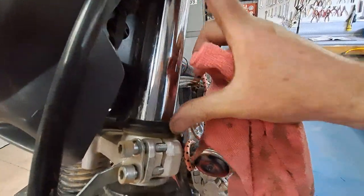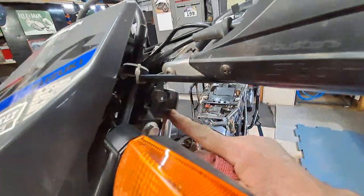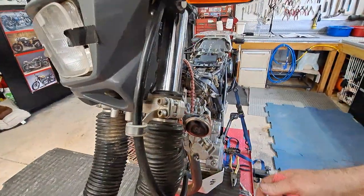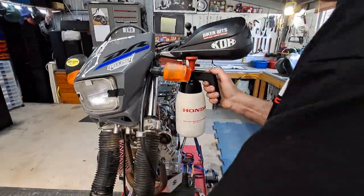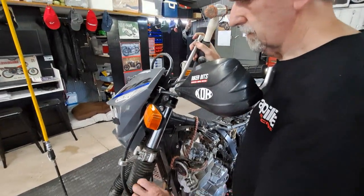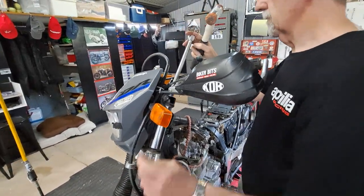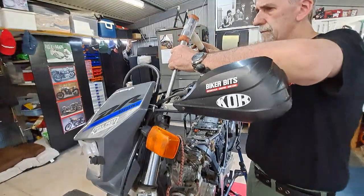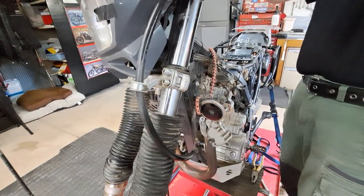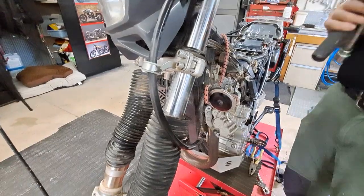There are rubbers around the bracket at the base and at the top. I'm hanging onto the fork leg at the moment because they've dried onto it. That's brake cleaner, yep. The fork's a little bit tight. I'm hanging onto the fork, so that's it. Thanks, Pete.